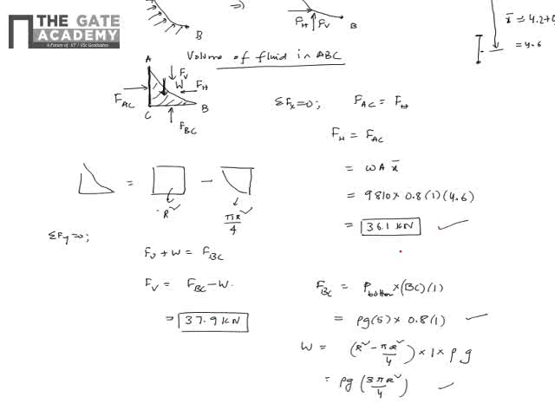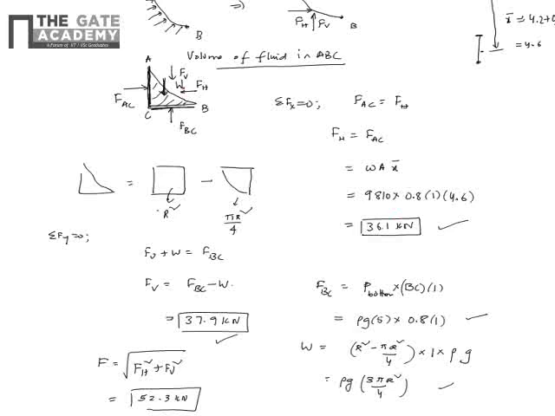So this is the horizontal force, this is the vertical force. The total force that is acting is the resultant of these two: 52.3 kilonewtons. So the idea is simple. Whenever you have a curved surface, take the curved surface, project it vertically and you get the vertical face, and project it horizontally and you get the horizontal face. Now consider the volume of the fluid as a free body diagram and put up the forces.